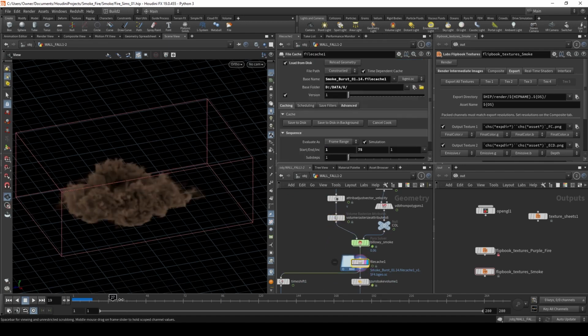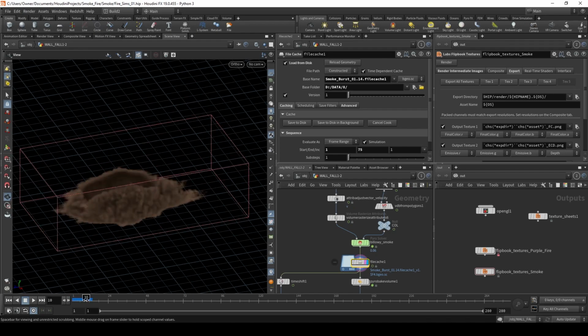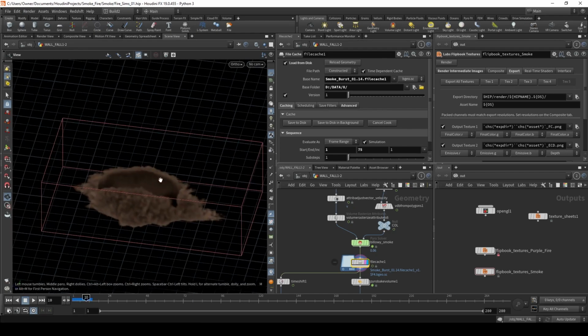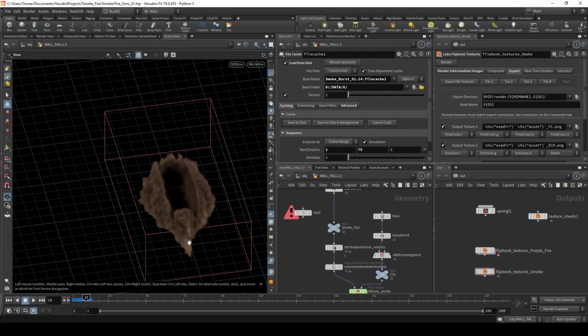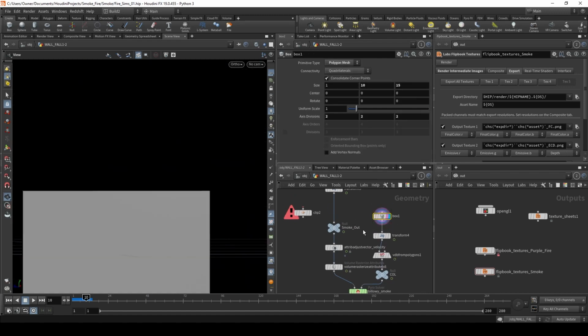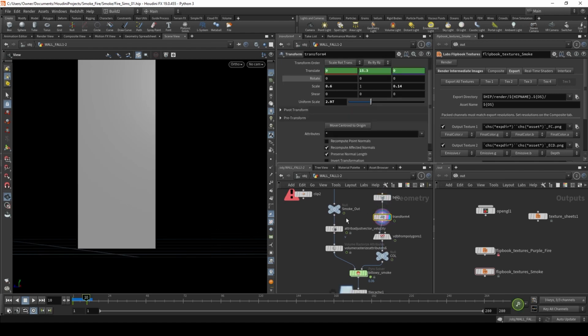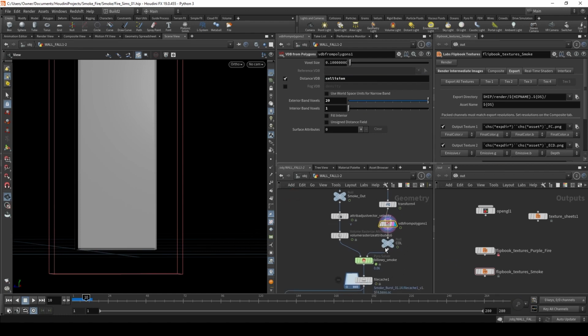sprite sheet, but what's going on here is this actually does have collision from the glass. You can see kind of my thought process. Obviously I knew this was going to be flat, so how wide this is didn't really matter at the time. It doesn't really show up from the front, it just kind of looks like this. But I created a box, I transformed it, and I tried to make it something similar to the glass. I just wanted it to have some movement to show that the smoke was moving out of the way. VDB from polygons, and then I used that as my collider.